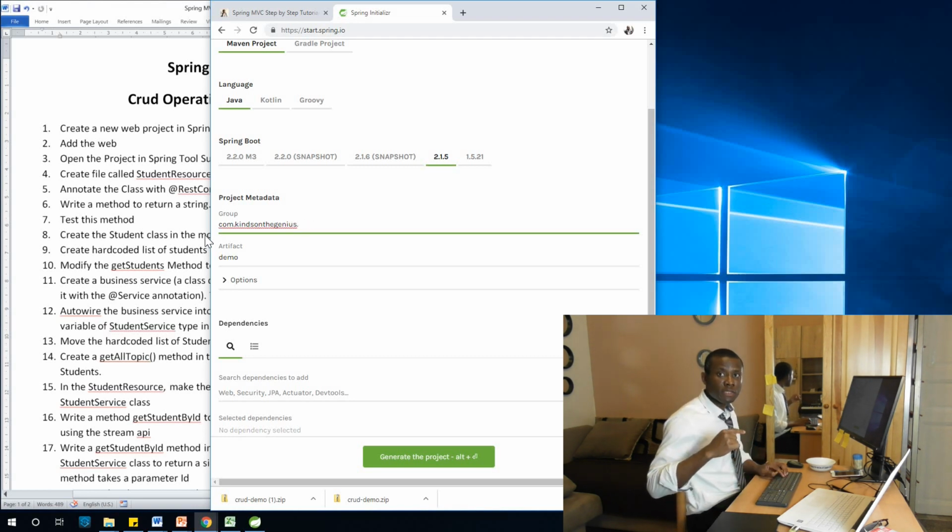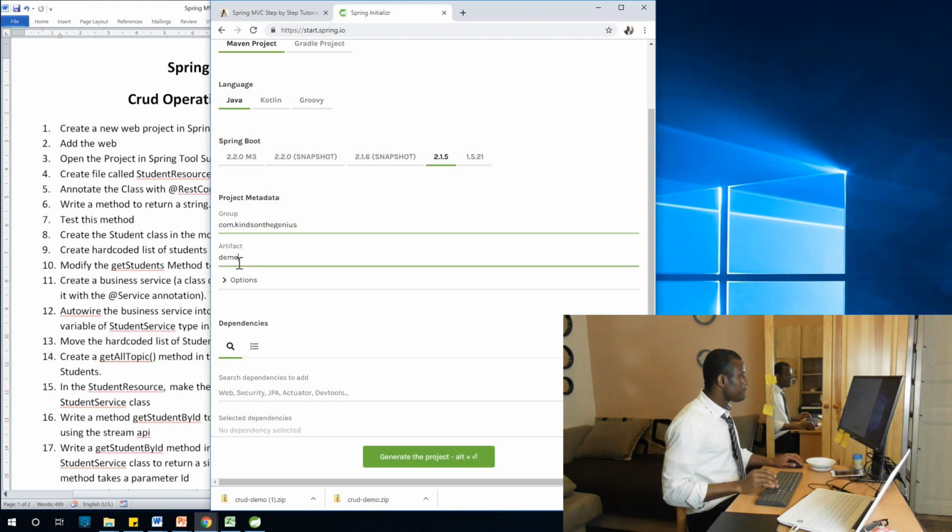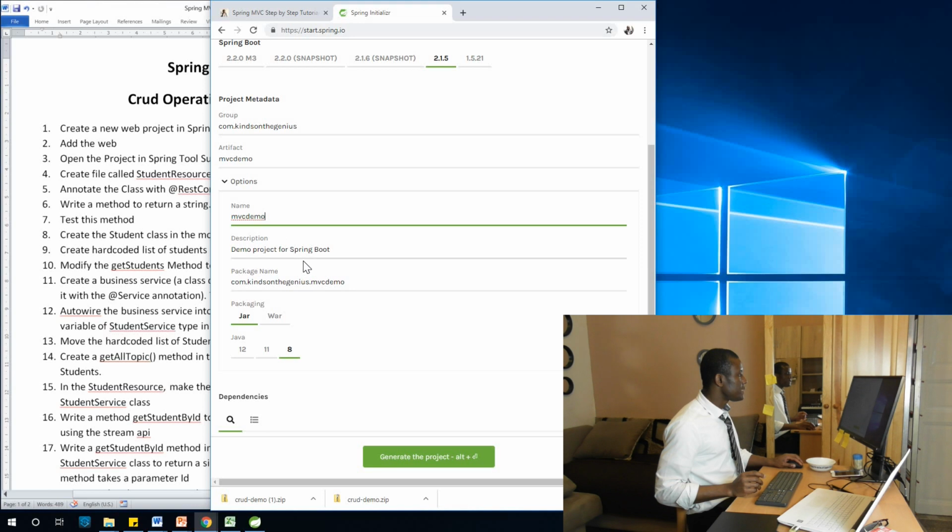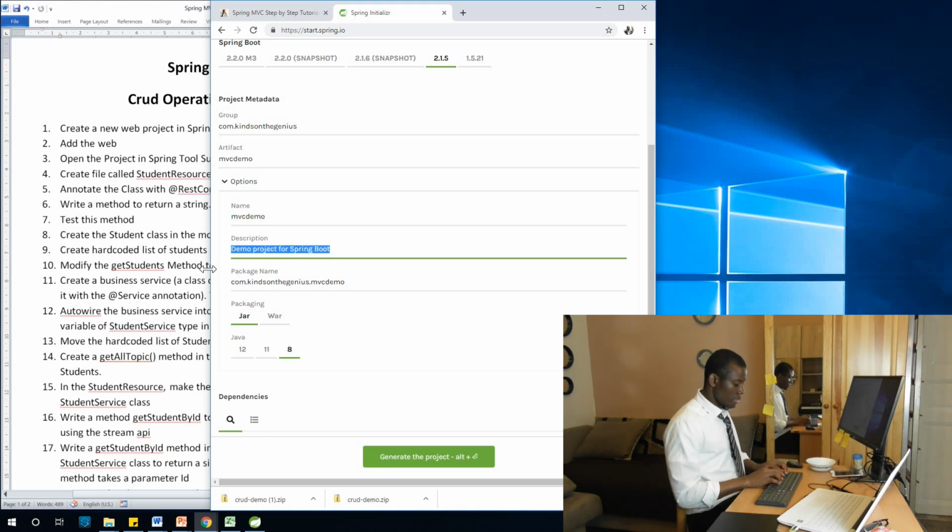It's more like the reverse of the domain name. The artifact ID is simply the name of the project. So I'm going to call it MVC Demo. That's the name of the project. And the description: demo project for MVC. All right, this is fine.